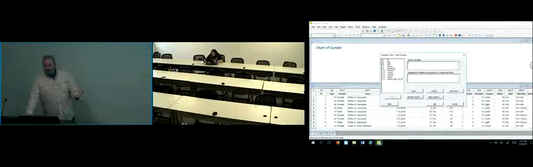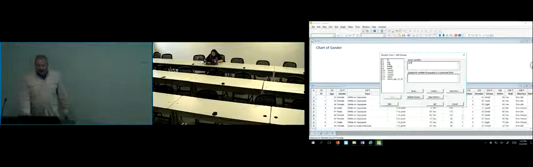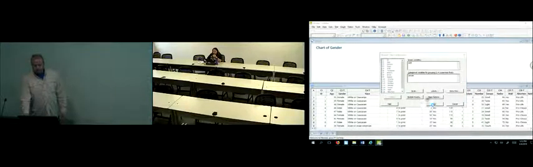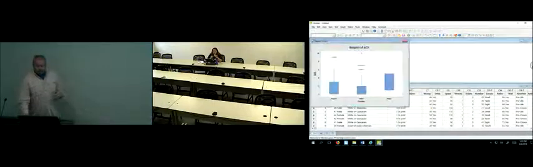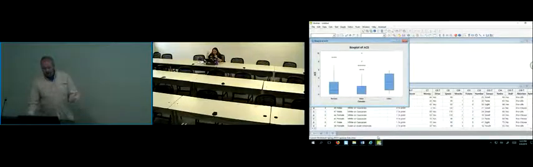What do I want box plots of? ACE, right? They're ACE scores. I want to see the distribution, or I really want to see the 5-number summary, right? That's what the box plot's going to show me. And then, how do I want them? I want them by their gender. Everybody okay with that? So I chose box plot, multiple ones, right? The one there on the second one. ACE is the variable you want to graph, okay? And then the categorical variable is gender. That should be what you're looking at. That's the graph you need. That's your side-by-side box plots.